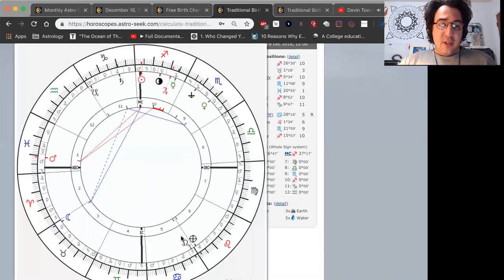And I didn't say this in the last videos, but the lot of fortune, in a day chart, is the distance from the sun to the moon, projected from the ascendant. And in a night chart, you reverse that. So you start with the moon, go to the sun, and project that from the ascendant. Lot of fortune is basically like the lunar ascendant. The lot of spirit, which is the opposite calculation, is like the solar ascendant. These are special points that actually have a lot of importance in classical systems of astrology. But for more than that, I will have to do another video, which I probably will eventually do.